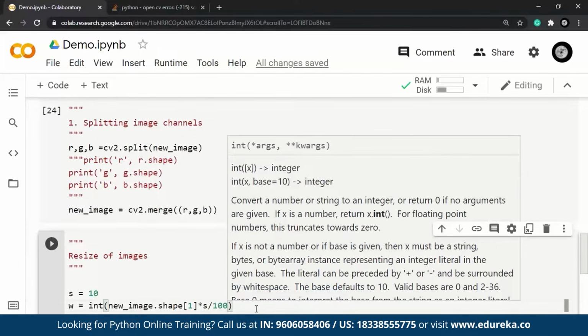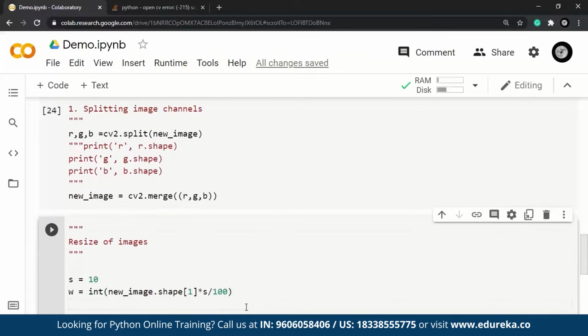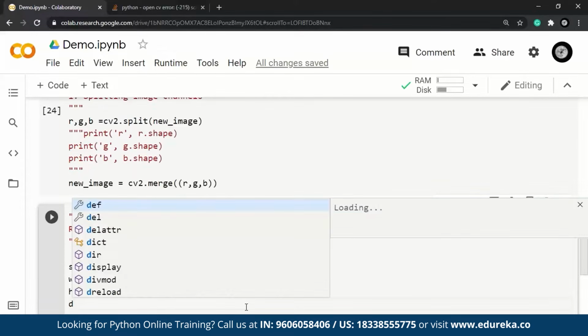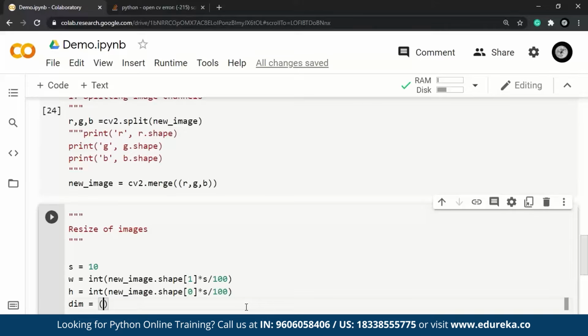We do the same for the height. The only thing that changes is H, and we change the index to 0; the rest remains the same. Now we'll create a tuple, dim, which will have width and height.